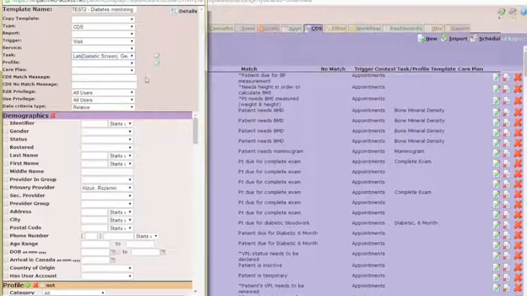There we go. So the more you make, the more is in that list. We just have a lot made. So there we go. That will generate that task icon to launch that. And then we want the CDS match message. And we would want that to say, just keep this test 2.